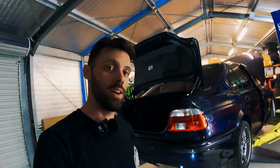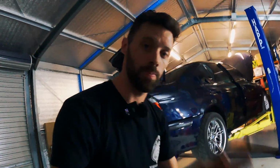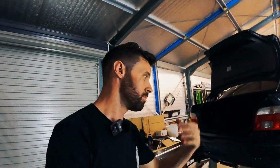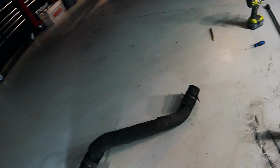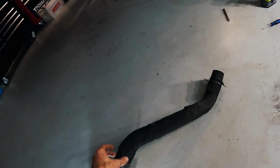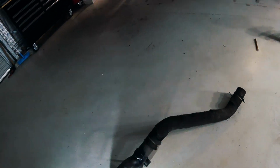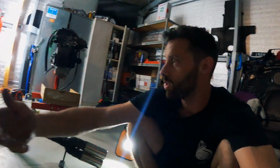And whilst we're here, I may as well show you guys what I was doing at the start of this before it all happened. One of the final touches I wanted to get done before it went to the roadworthy early tomorrow morning was straighten the right-hand rear tailpipe. So this is it off the car. As you can see, there's just these 2 kinks here, and this last kink was flanged out. You could see it had been squashed a little bit. So I thought it'd be nice and easy. I'll just pull it off the car, put some heat into it, try and wedge it somewhere, and straighten it, which is basically what I did.